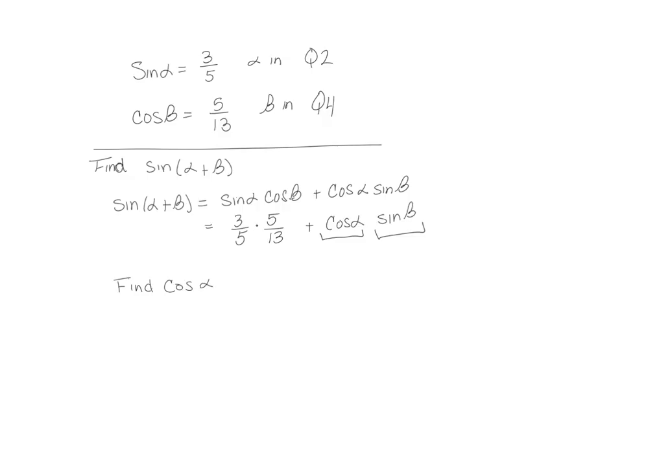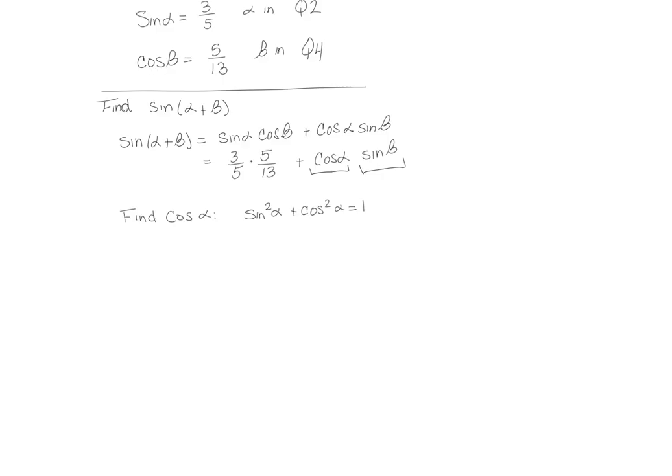cosine of alpha. And this really comes from an earlier chapter. If you have sine of alpha and the quadrant that the angle is in, you can use the Pythagorean identity. Sine squared of alpha plus cosine squared of alpha has to equal 1. We know that sine of alpha is 3/5. So you have 3/5 squared plus cosine squared of alpha equals 1. So if you want, pause the video, see if you can find cosine of alpha, and then do the same thing over here to find sine of beta, and then you can take a peek.